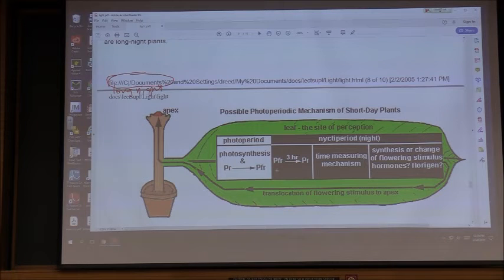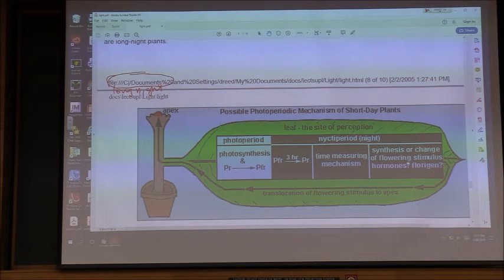And before anything happens, it has to disappear. It takes 3 hours for it to disappear. In the dark, PFR will be converted back to PR. It takes about 3 hours. And then we don't know how plants do it, but they measure a length of night. And then after a certain length of night, the plant will start making flowering hormones. Whatever it takes to trigger the plant into the flowering mode, the enzymatic processes that make the flowering hormones and that kind of stuff occur at the end of the night. And the night needs to be long enough to make enough of the hormones to trigger the response.